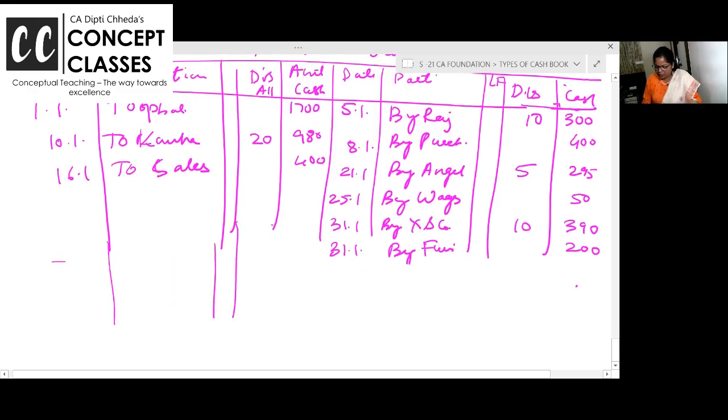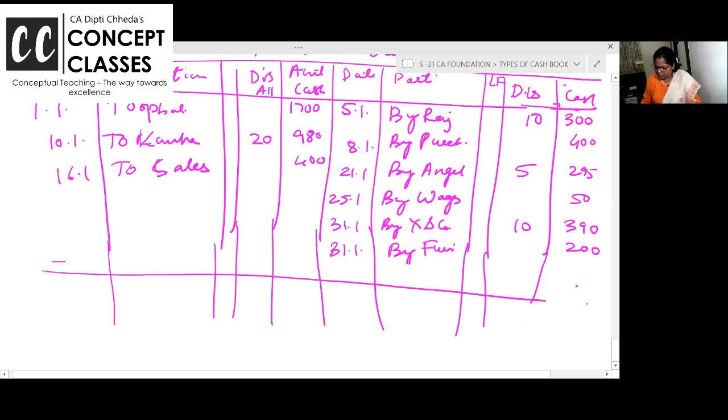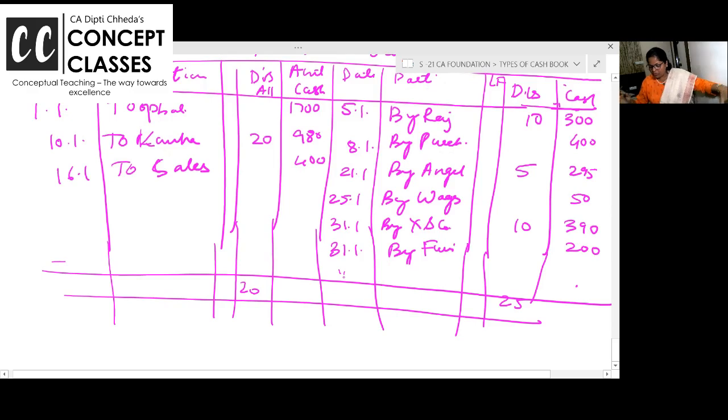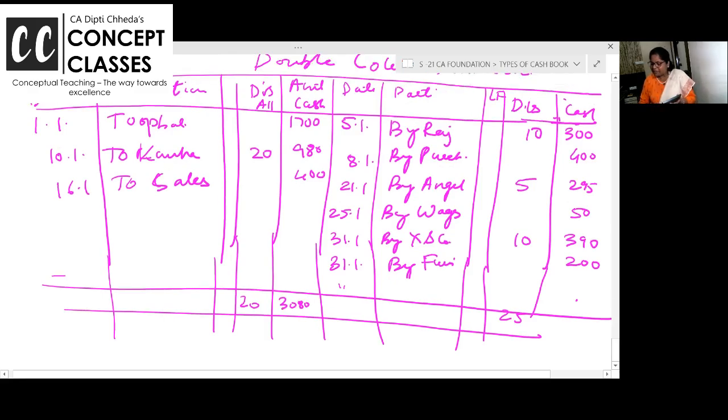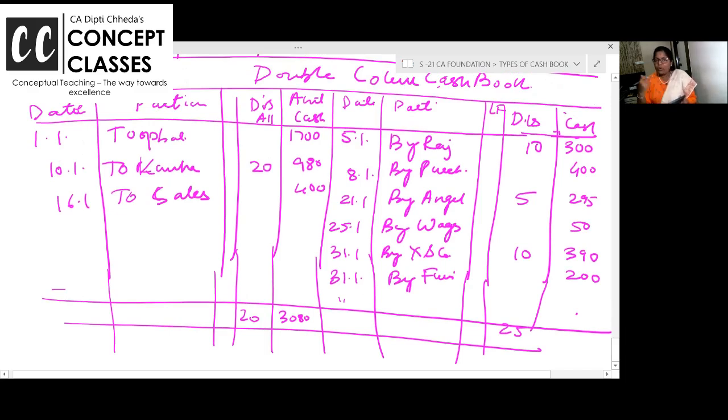Just calculate what is the balance. Don't do the balancing figure for discount allowed and received. We all know that. This is 20. This is 25. Let it be as it is. Cash ka total bolo. Quickly, you say now. Because you all have already done it. It's just that you are checking with me. So which point you went wrong, that also type and send me. I should also come to know what it is that you're not following.